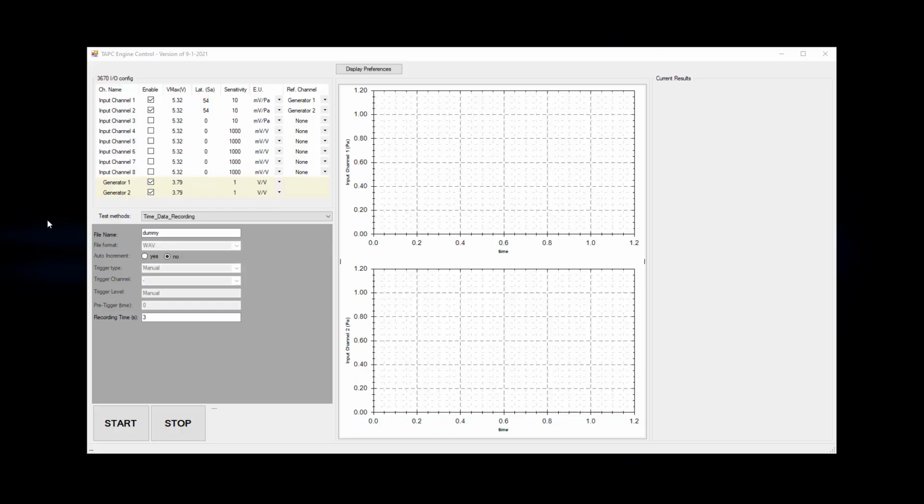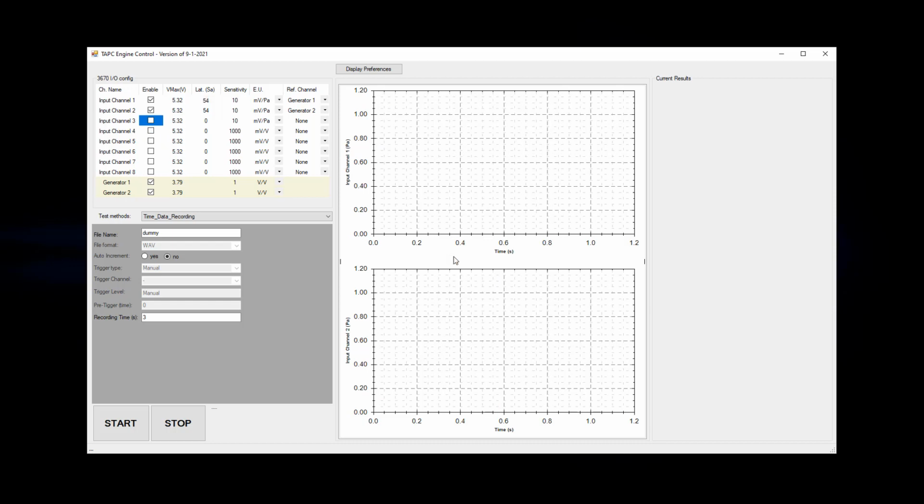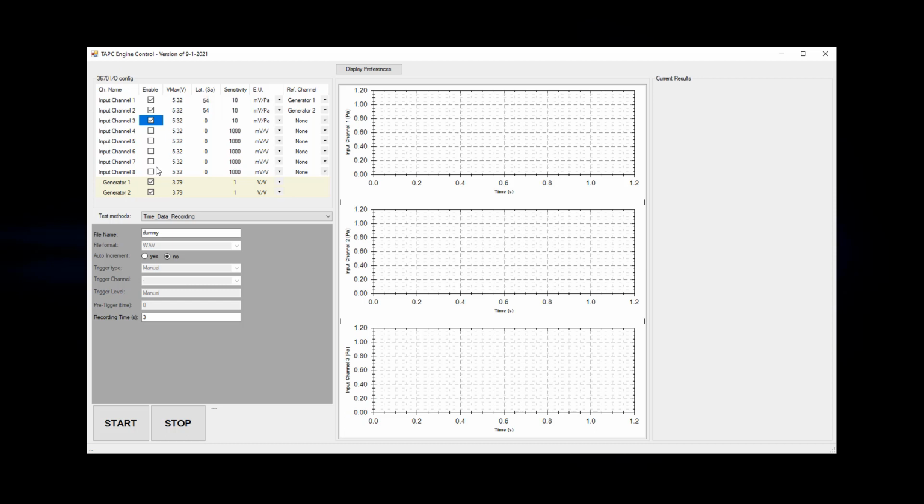Here's the GUI I put together in Visual Studio that allows me to configure a very quick test. So this GUI has multiple components. I've got a data grid here where I can quickly activate, deactivate a channel if I want. So every time I click a checkbox here, I'm adding a graph to the display here, but also I'm pushing the information to the config file that EA Engine will read later.